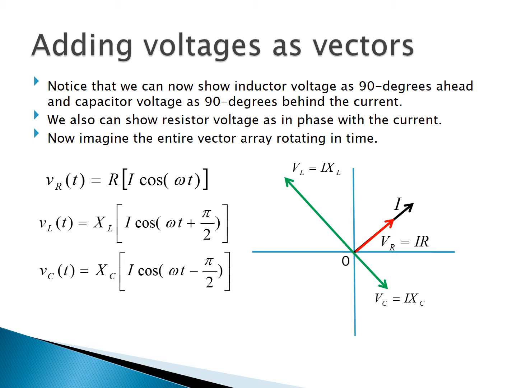So hopefully this is making sense, where we've got currents rotating around the origin. Voltage across the resistor would rotate with it and stay in phase the whole time. Voltage across the inductor and the capacitor would be 90 degrees plus and minus, and they would also continue to rotate so that they're constantly staying at 90 degrees to the current. So what you're looking at here are amplitudes, capital V sub L, capital V sub C, capital V sub R. And when we project them using cosine, we're going to get the actual magnitude in real time. So that's kind of the idea behind this phasor diagram.